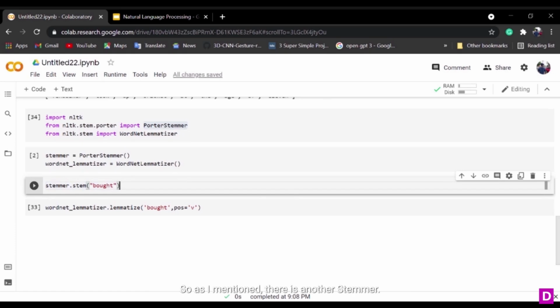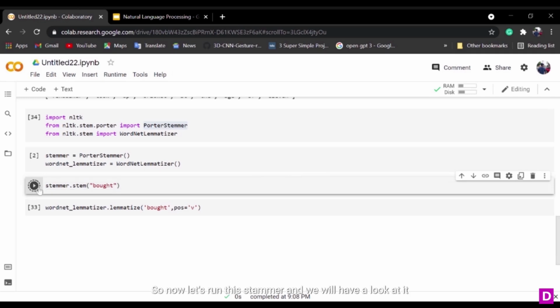As I mentioned, there is another stemmer, the snowball stemmer, which would have reduced this word by also chopping off the ht at the end, so it could have reduced it to pug directly, but that would make no sense or have no meaning. We can see the same behavior in the Porter stemmer for certain kinds of words, but it is more intelligent in that if it is a non-suffix word, it will try to retain the same word as it is.